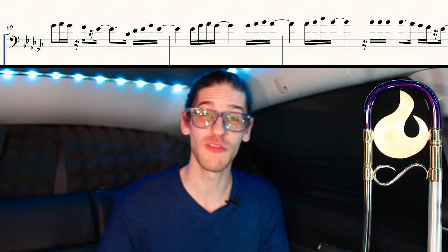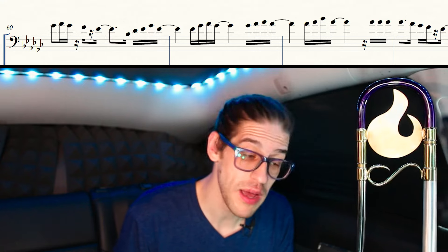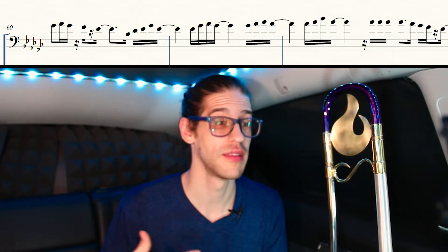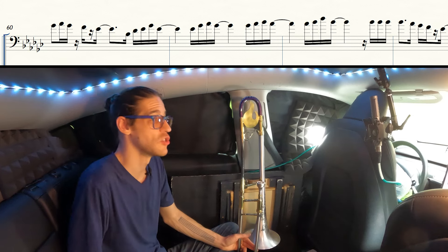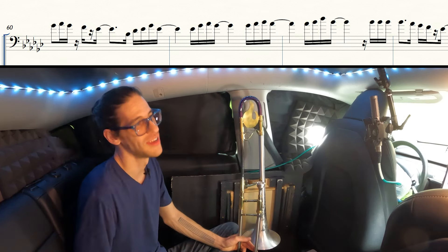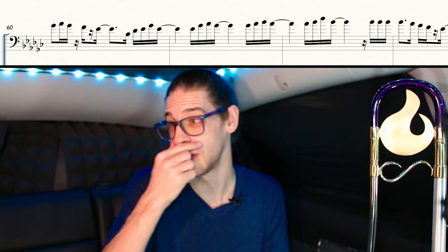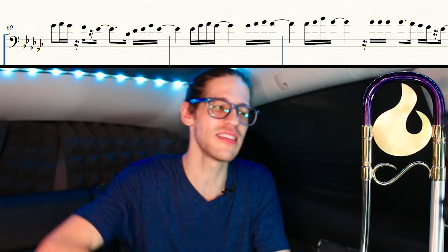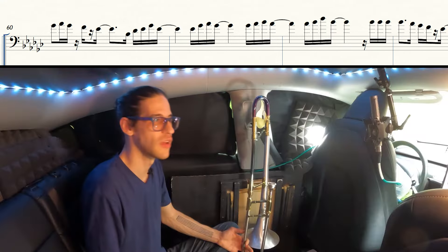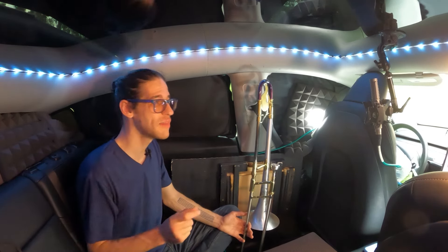If I were practicing this for a live performance, I would write in every single one of those decisions. And if I change my mind in practice or in dress rehearsals, I would make that decision so that in the performance I know exactly how I'm going to try to do it. That way, when I come to one of these notes and I play it really, really short, it's because I meant to — that's how I wanted it to go. And nothing's going to get stale because I've figured out how I want to communicate this to the audience. You can also tell how it's not just short or long — it's everything in between.